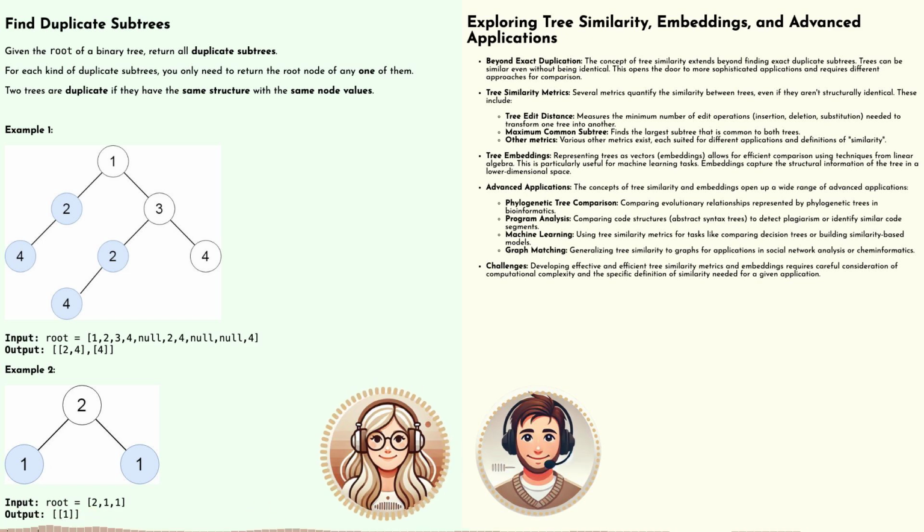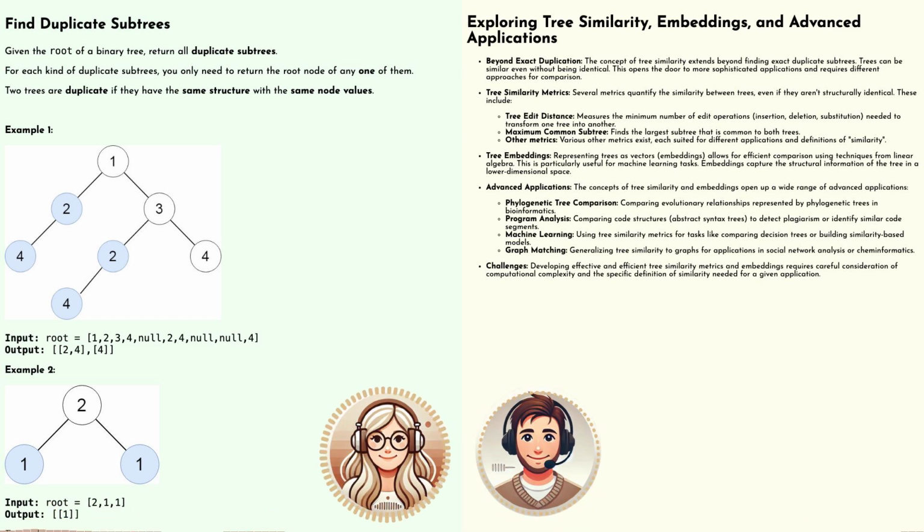Yeah, that's a great question. One way to think about it is to consider how much we'd need to change one tree to make it look like the other. Okay. So imagine you have these two small trees, made out of building blocks. Okay. How many blocks would you need to move, add, or remove to transform one tree into the other one? Okay. I'm visualizing this. So if one tree has an extra branch, that's one change. Right. And if a node has a different value, that's another change. Exactly. It's like counting edits, but for trees instead of text.